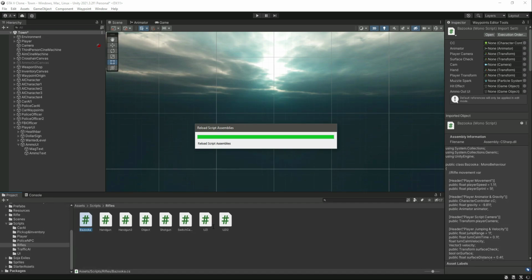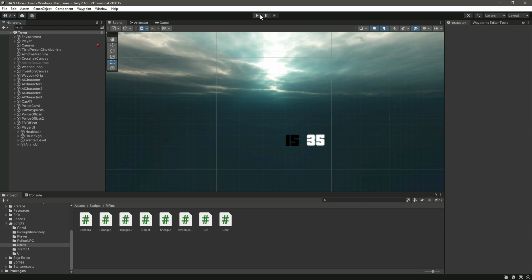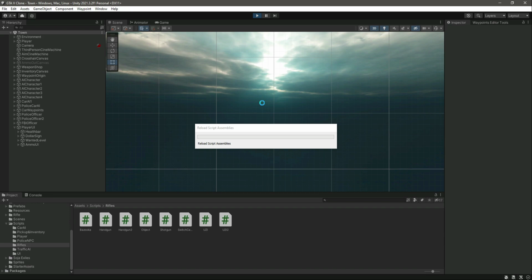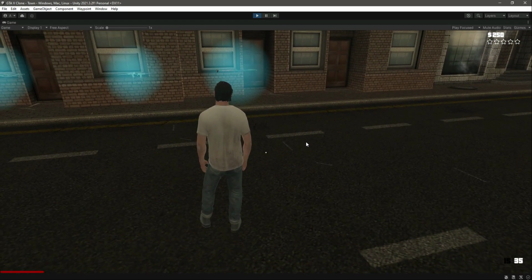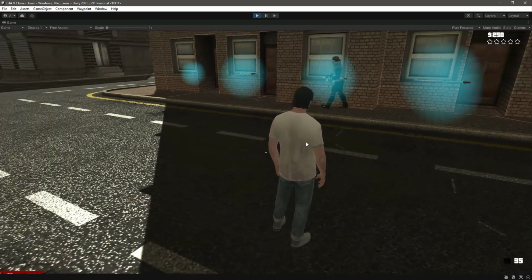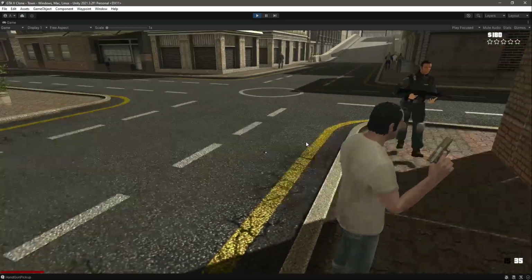Just save the script, get back right here to Unity, and then click on ammo UI. Right here it needs the ammunition text, so drag and drop that in there. Then it needs the mag text, so drag and drop that right there, and that will be it. So now if we play the game, let's play it on maximize. As you can see, for now it shows the default values which we added inside our text. But for example, if we pick up this handgun, let's take it out as well.